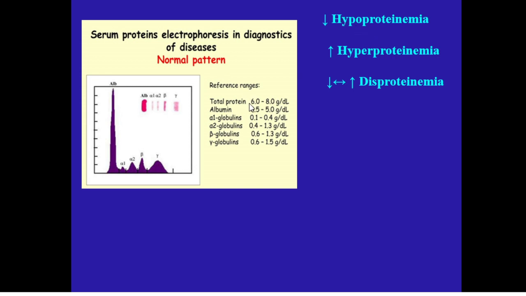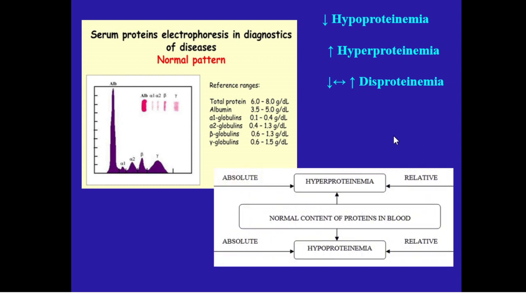Actually, our norm in our country we are representing as 65 to 85 grams per liter. Yeah, 60 to 80. In our MCQs, be careful, there will be 65 to 85. So hypoproteinemia is a decreased total quantity of protein, hyperproteinemia is increased, and a disorder between fractions, when one fraction will be lower but other fractions will be higher, in percentage, is named dysproteinemia.